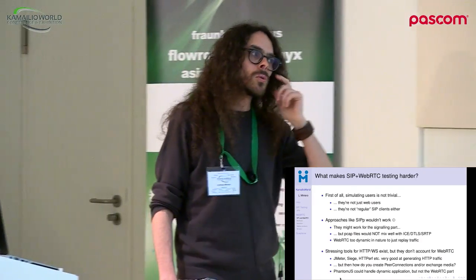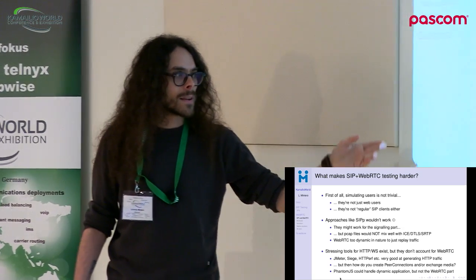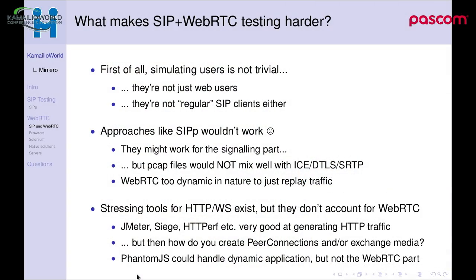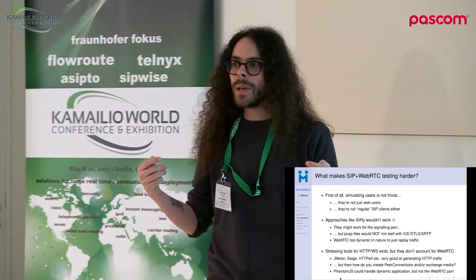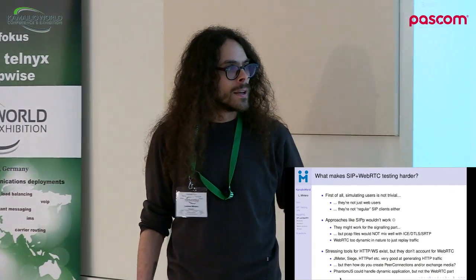And while there are some tools that allow you to generate a lot of HTTP or WebSockets traffic, like JMeter, Siege, HTTPerf, and things like this, as we were saying, they are not fit for WebRTC because they would only handle the HTTP part. So you can download the same page 10,000 times, but it really doesn't suit the purpose, because what you want to know is not how many people can just open the page and display the HTML content, but how many of those users will be able to establish working WebRTC connectivity with it, something that these tools don't provide.